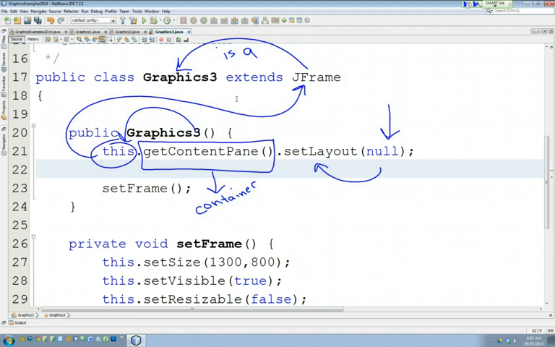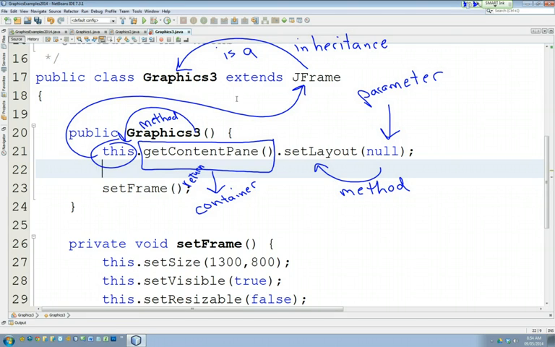So here's what I mean by the vocabulary of this unit. This parameter is being sent to this method, which is being returned from that container from a method of this, which is a JFrame, which is a Graphics3, through inheritance.